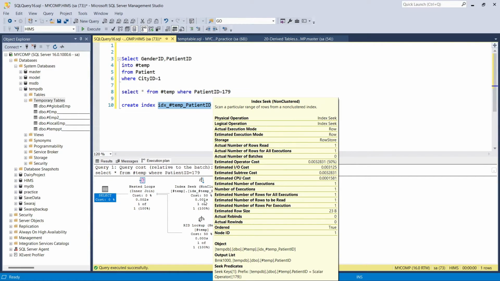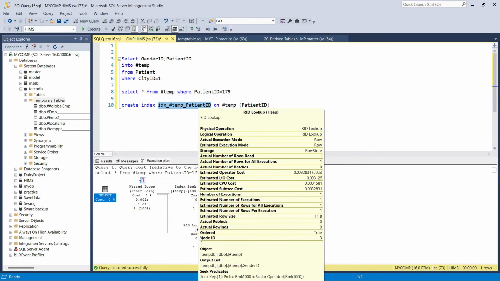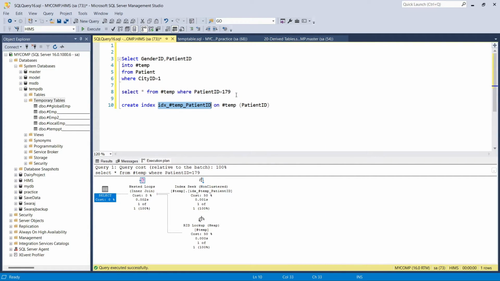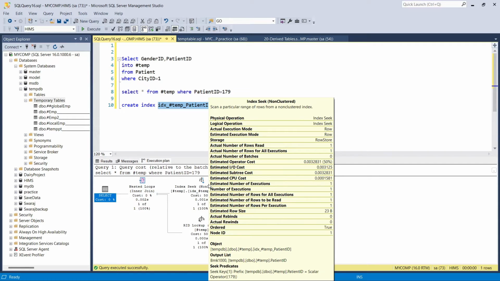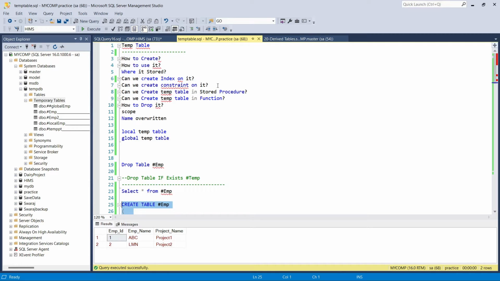In the execution plan, here I used star, that's why there is a row id lookup here. But right now just keep in mind, instead of 9966, I am selecting only one row. I am iterating only one row instead of scanning the entire data. Got it? So that is the meaning behind that.